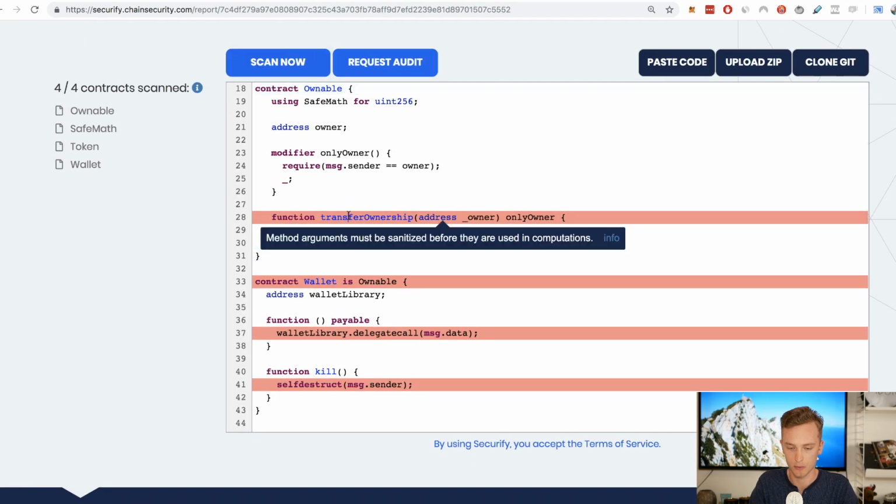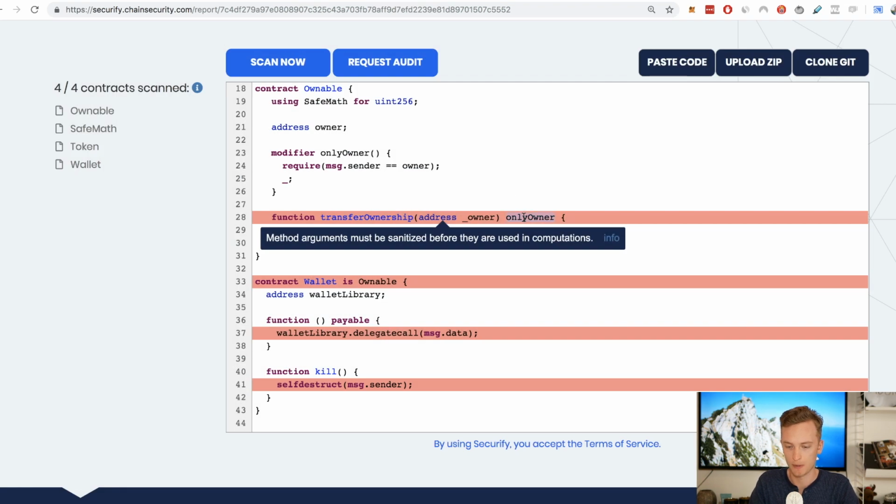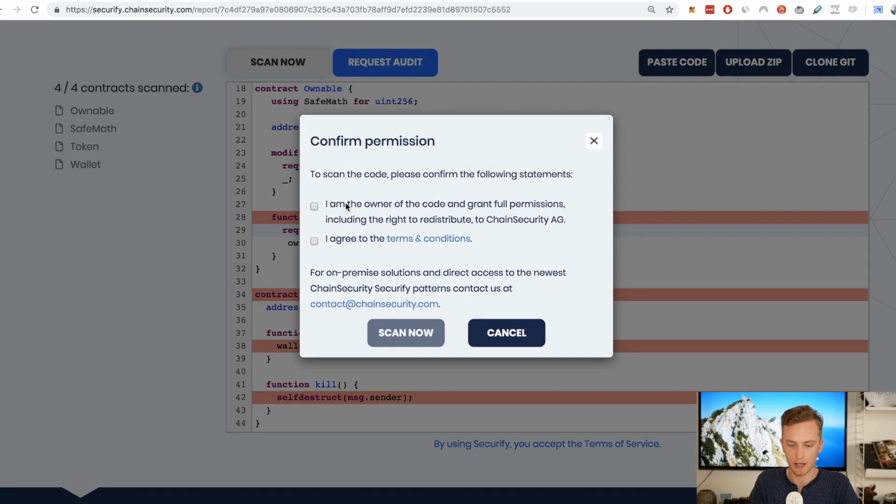Now it says something else. Let's see, what does it say? Well, it says the same thing. Well, maybe it doesn't like us to use modifiers. Maybe we should write require owner. Oh, sorry. Once again, msg.sender is equal to owner. Let's take it the same way that they wrote it. There we go. Let's try that if they like that better.